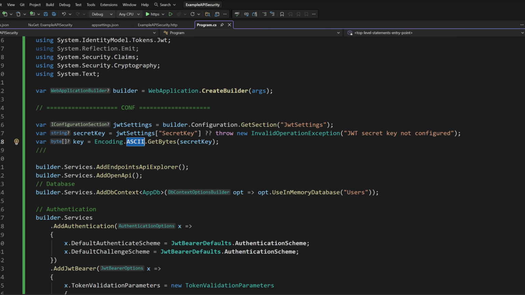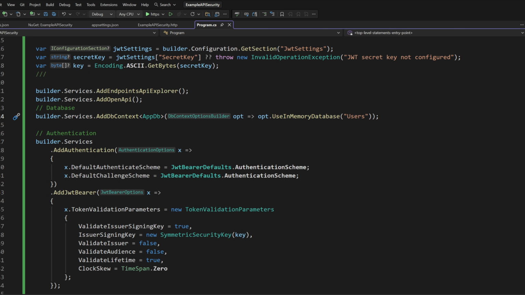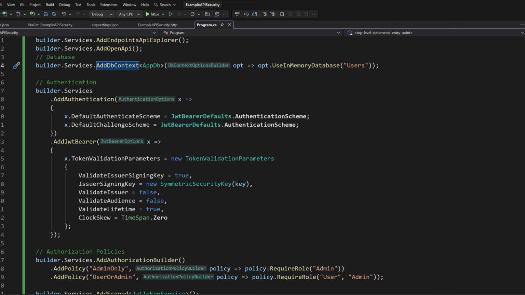But getting back to this example, we have a few injections. We add endpoints API Explorer. This is specifically for Swagger, for that predefined automatic documentation of your API. Nothing more to it. The same goes for the Add OpenAPI. Same thing again. This has no concern with the authorization. And then DB context, we just add an in-memory DB so we can seed the user for availability, and we can use that user and get the token from them and then test all the other endpoints with the same key.